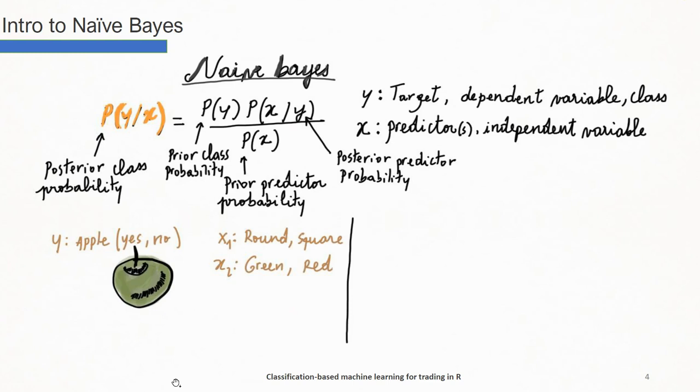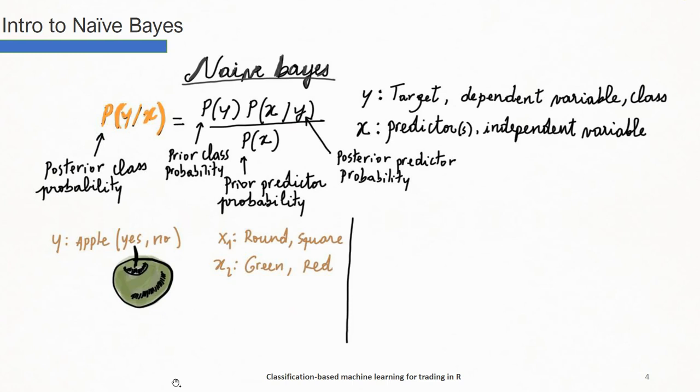Right. Now, what does Naïve Bayes do? Naïve Bayes says, okay, in order for me to determine whether it's an apple given some features, x1 and x2, I need first to calculate the probability of y. And the probability of y is given by your data set. How many of these are apples in the total? So the probability of y would be how many yeses do I have divided by the total number of data points, whether apple or not, right? And then calculate the probability of x.